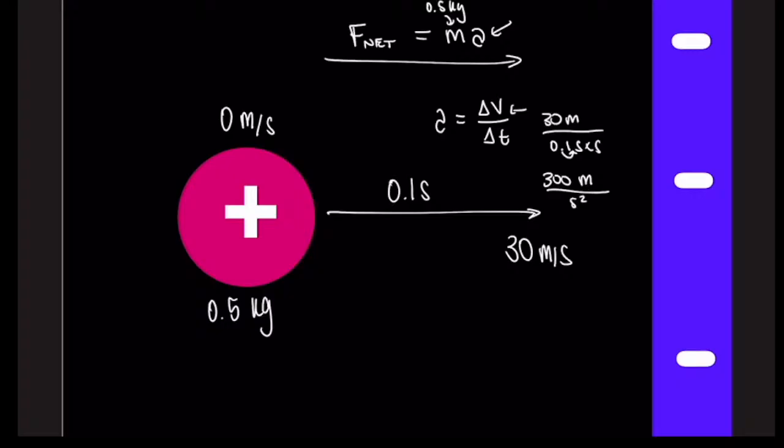How did I get this? Well, I basically just moved this guy over to be 1, which means I need to do the same thing to the top, otherwise I'm going to change the number. So that's how I get 300. And then now we can plug this in. We have 300 meters per second squared. So the force will be equal to 0.5 times 300, or 150 newtons. So to get this thing to go from 0 to 30 in 0.1 seconds, there must have been a 150 Newton force between these two charges.